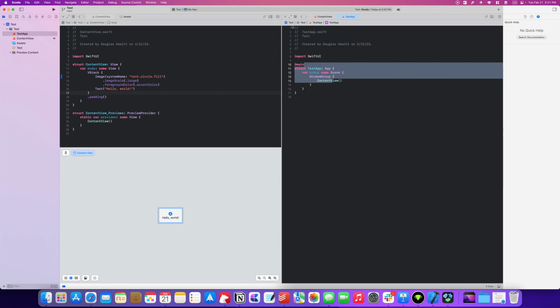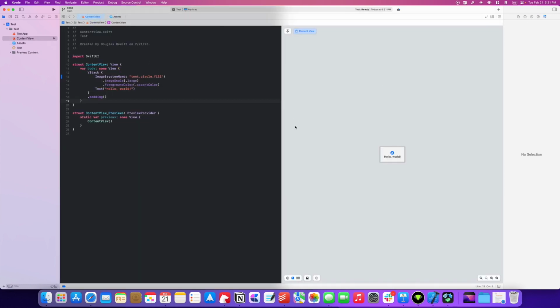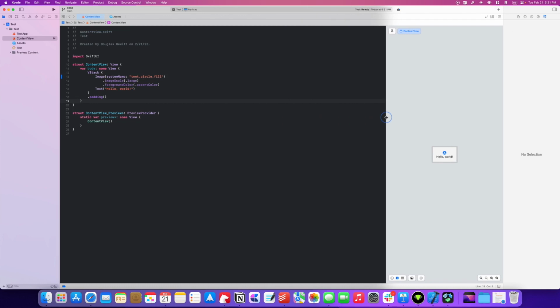Okay, and if we want to get rid of the split view, there's this little X here, and we can click that to get rid of it. Now we're back to this main view, right, with our main list of tabs. And the canvas has sort of taken a lot of space again, so we might shrink that down. And this assets tab, I can go ahead and close that since I don't need that hanging around.